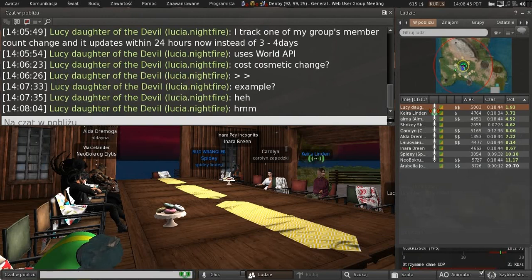And then the biggest project that I've been working on, that you kind of had a preview of if you got the new viewer and noticed there's a little guidebook button at the bottom, is because we worked on creating a brand new user experience on Welcome Island. Welcome Back Island is its companion region. That one is fully open to the public.